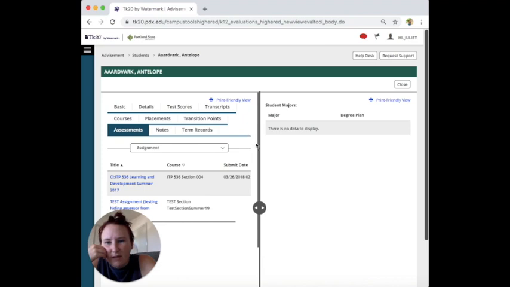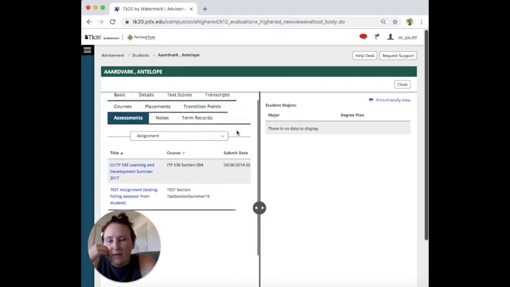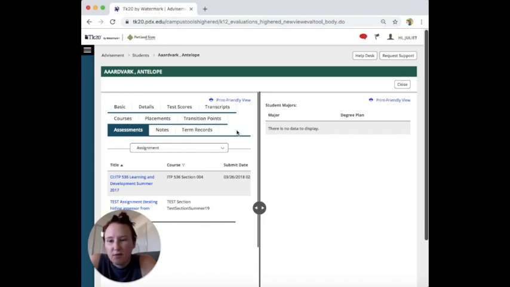Unfortunately, we don't have an easy way to get aggregate data on your cohorts. It is kind of limited to looking up individual students. There are some reports we can run to get aggregate data, and you can work with Steve Mickey, the data coordinator, on that. But if you're looking to see information on your students for the upcoming year, this is definitely how you'll want to do it.